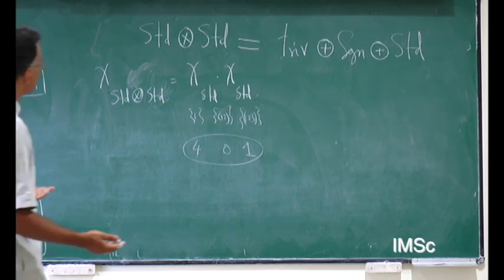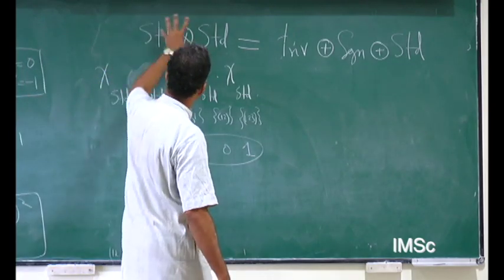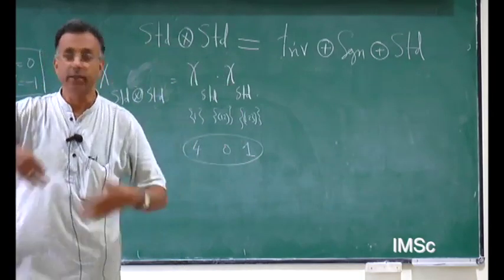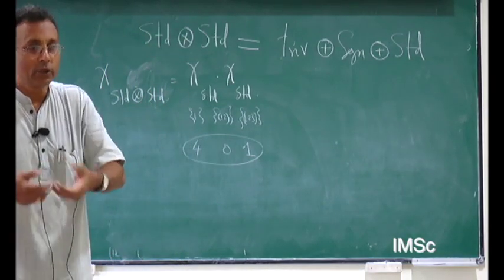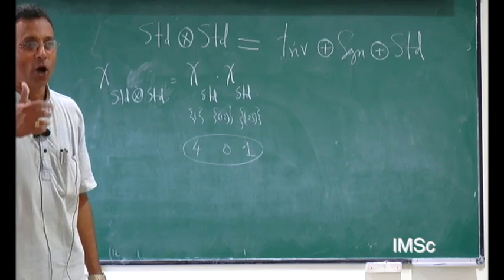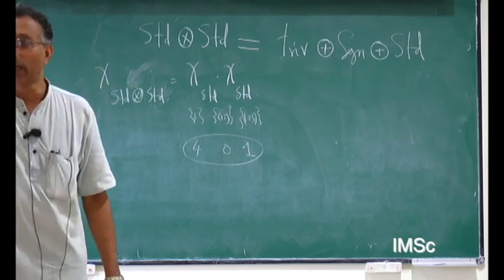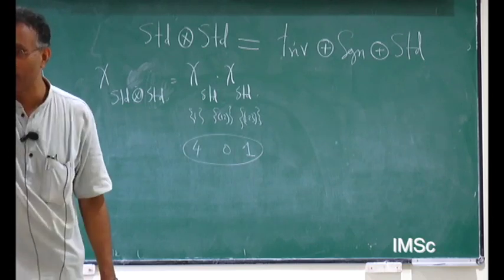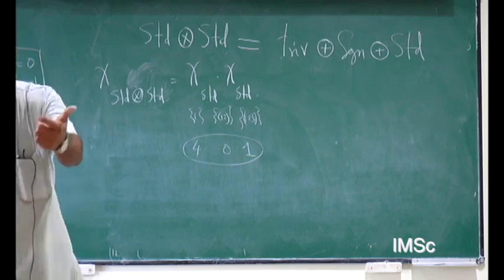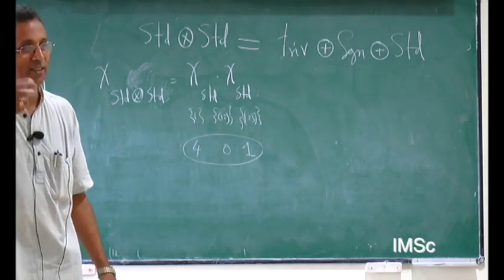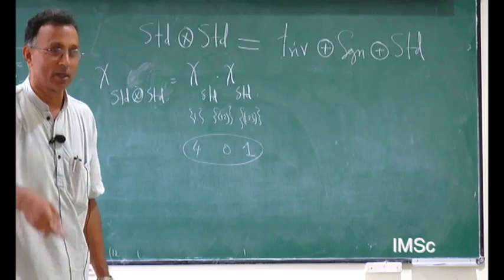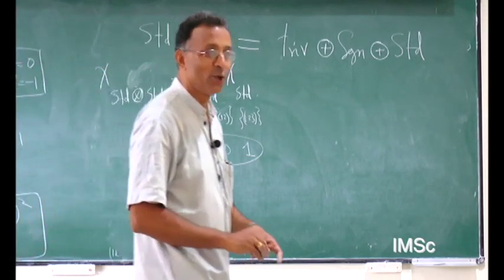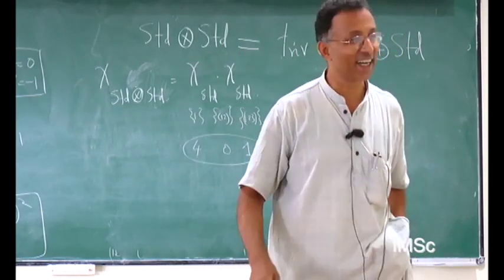See, it is showing something remarkable. If I told you this representation times this representation, it's a complicated object, right? You have to compute those matrices. You reduced it. It's like fingerprinting, like the Aadhaar card. I get all your fingerprints, keep them with me, and then I say, who are you? I've never seen you. Show me your fingerprint, and I check, and it matches. Here is your data, here is where you were born, you are a student at this time, etc.